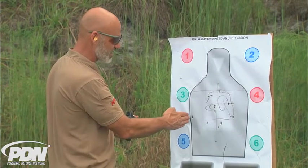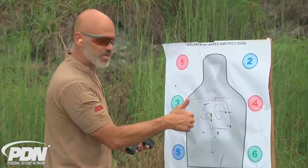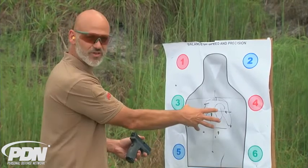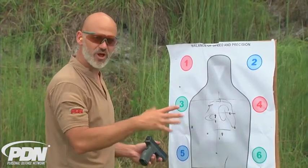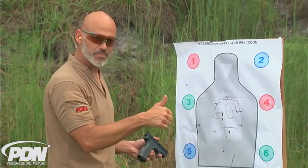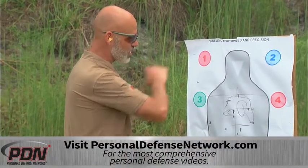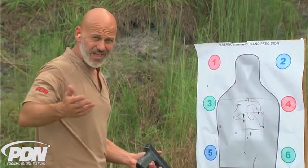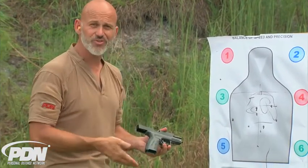That's a miss — why was I drifting off to the left? And this one right on the edge, that's in the ish area. On some people that might have been a good hit — broken up the lungs, maybe hit the diaphragm, broken some ribs, thrown some shrapnel into something important. On another person, maybe a skinnier person or one who turned slightly, maybe that shot wasn't any good. So there's a high probability when we hit the center of the light gray rectangle that we're doing good. There's a lower probability in the dark gray, and if we get out into the white, it's no good. Training on the balance of speed and precision, I want to be in the gray — preferably the light gray. If you like gray, you might want to look at the Mod 2 4-inch XD from Springfield Armory in the new tactical gray color.